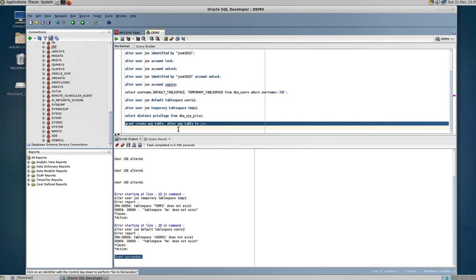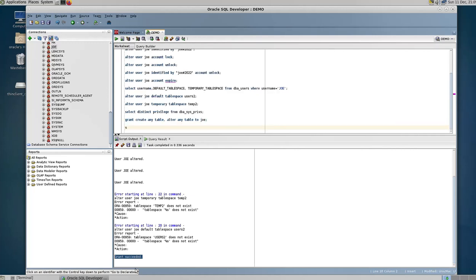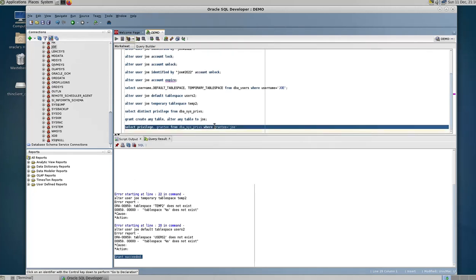If you want to see all the privileges that have been granted to Joe, you can run this query, select privilege, grantee from dba_sys_privs where the grantee is Joe. Let's run this.